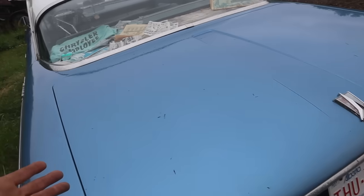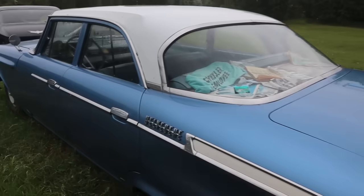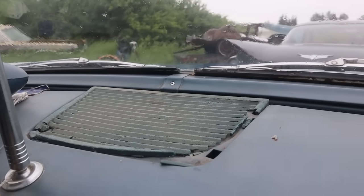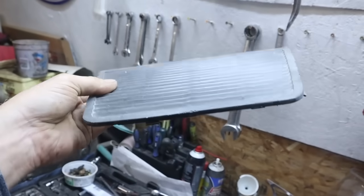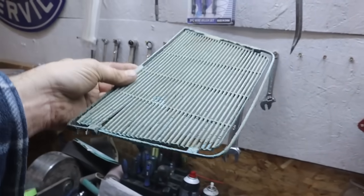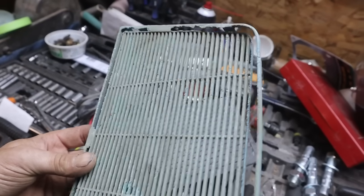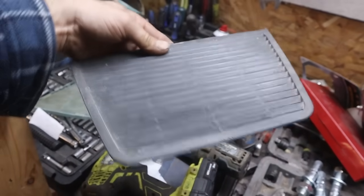The car at the junkyard had a lovely trunk lid that somebody had taken a grinder to and peeled open, so much for that. Another thing that is very hard to find for these '60-61 Plymouths is the correct original speaker grille. You can see why they're so hard to find — they sit in the sun all day and turn to dust. I was very happy when I looked in the junkyard car and there was an excellent original speaker grille from 1961. They are slightly different than the 1960, which fits in the same hole but has a slightly finer pattern. The '60 also suffers the same decomposition. Nevertheless, one more thing off the list if I decide to build a 1961 Plymouth two-door hardtop.